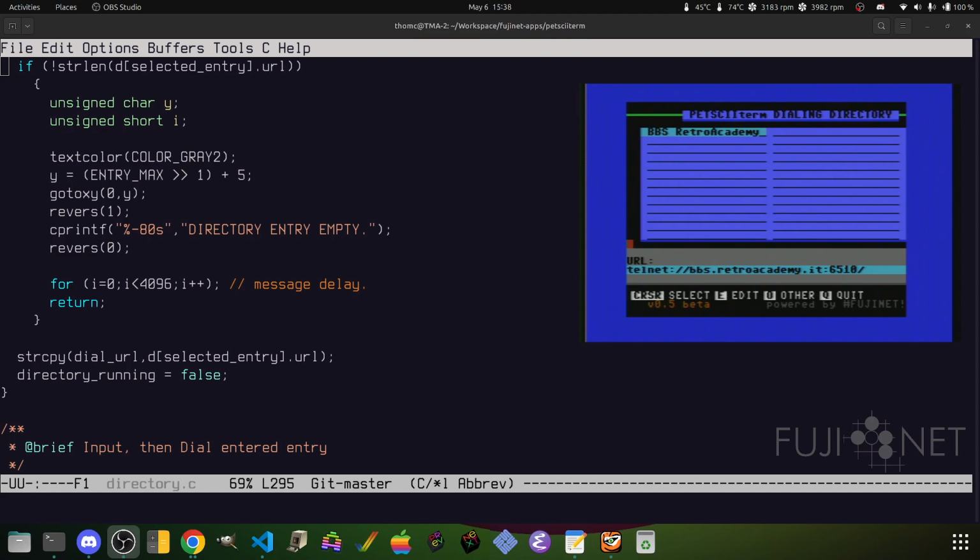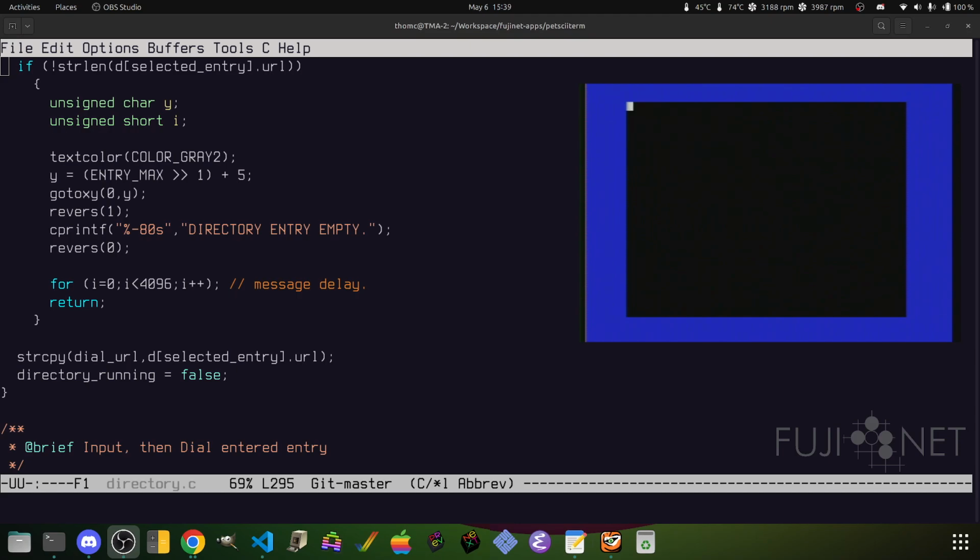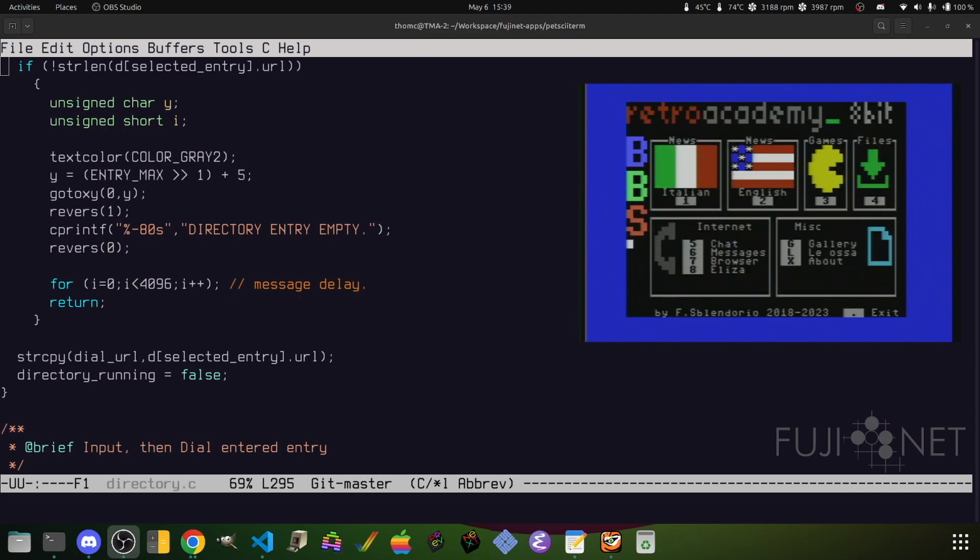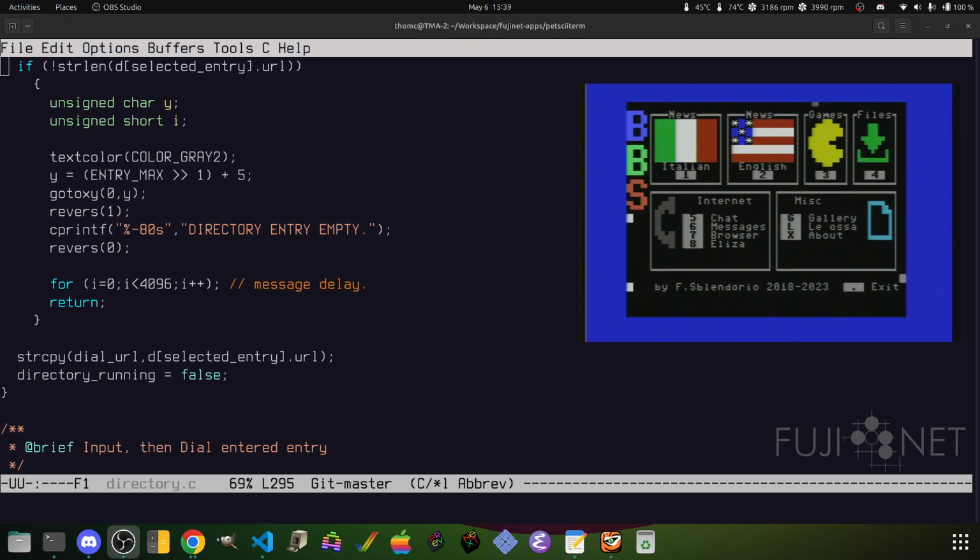So right now it's in directory, and it falls out of directory into term, which is the terminal program right here. So there you go. The interesting part of the program is how the interrupt handler that we initialize at the start of the program gets used inside of term. For that, I'll go ahead and just dot this real quick and get out of here.